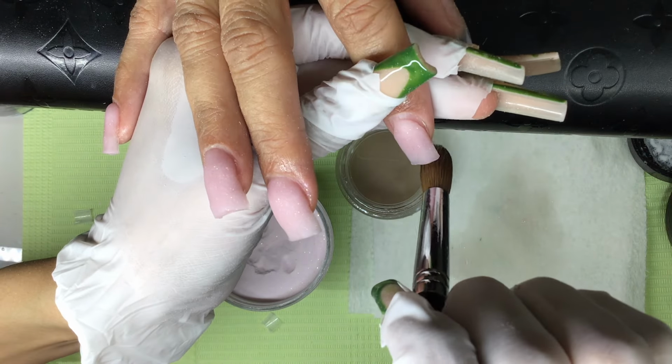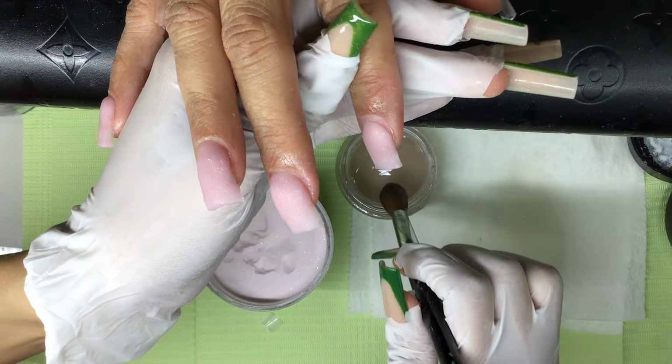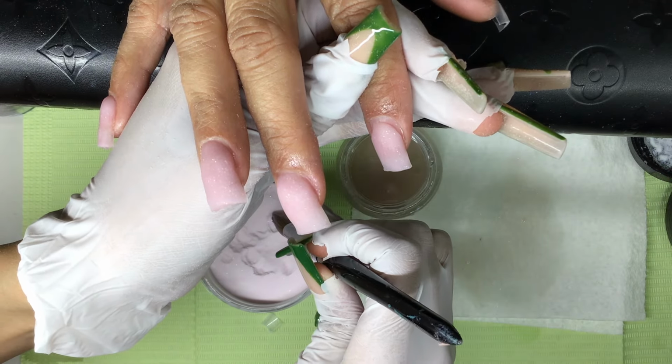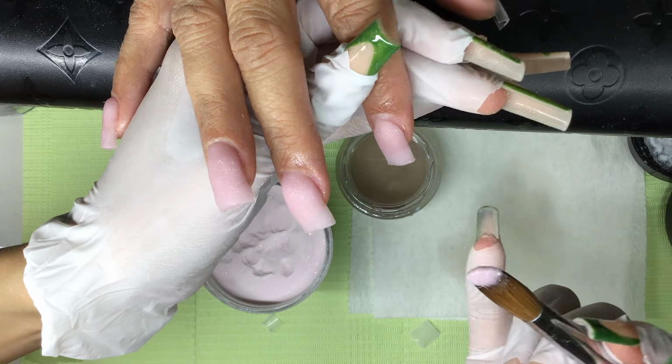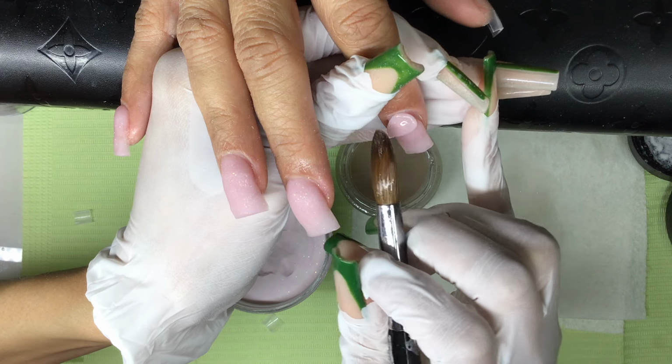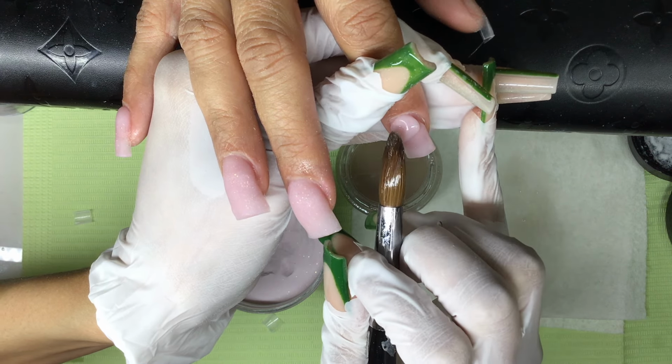Practicing. Ain't nothing. I'm going to say it till the wheels fall off. There's nothing like working on a real hand. You will never be able to practice, not going to say good enough, because every 10 fingers are different.